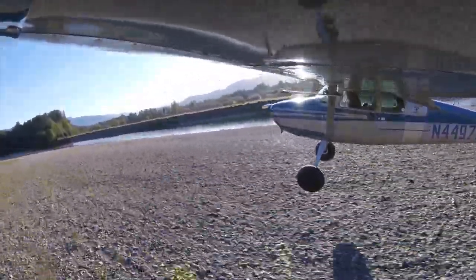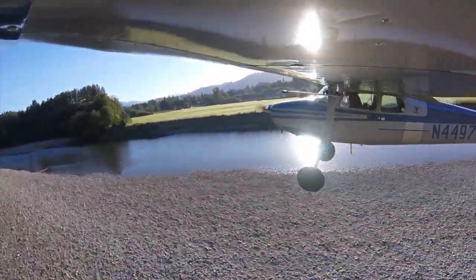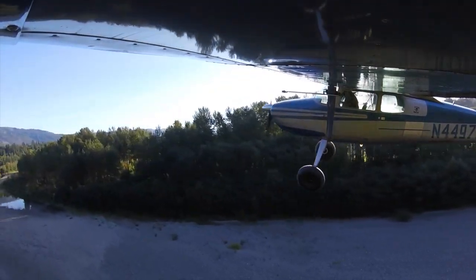Fortunately, as I lift off Dogleg, I'm going to overfly this bar on the right hand side. It's always been there. I've overflown it for 5 years. I've rolled the wheels. I've never full stopped on it. Why? I just haven't had a need to. But today we stopped in.